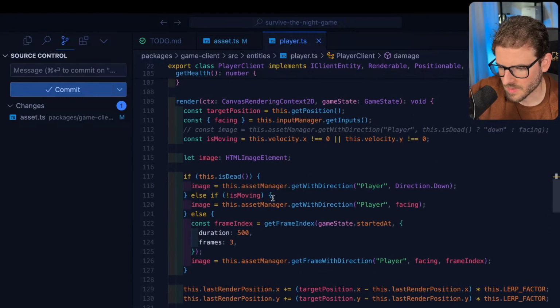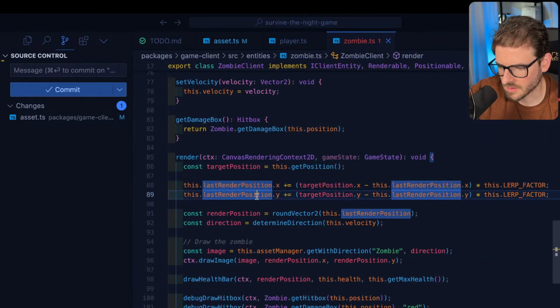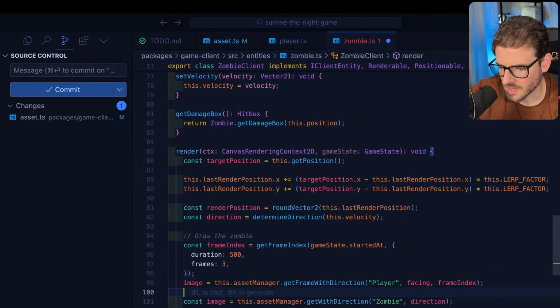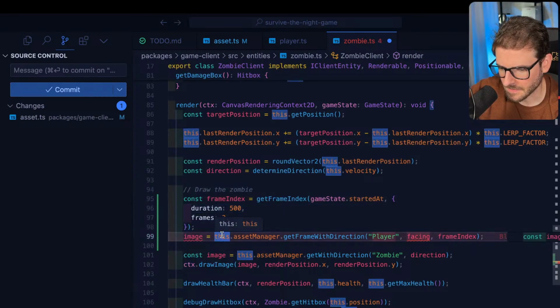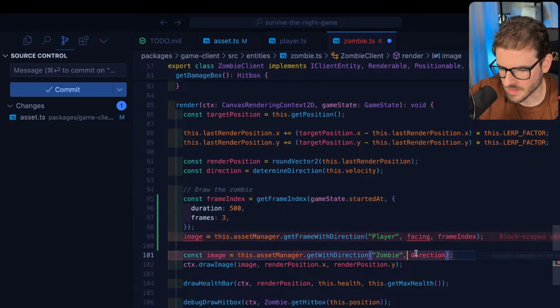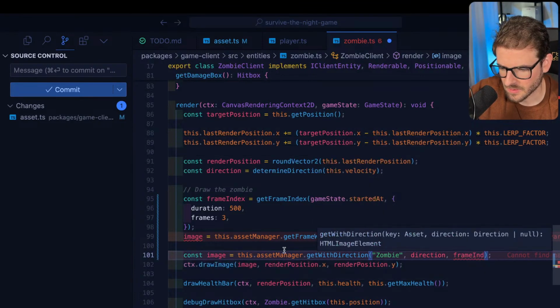But for right now, when the zombie dies, they just disappear. So I think we can literally just do something like this. Find the zombie on the front end. Here's the render. Let's get the image. Let's get the frame index. And we will go ahead and say frame index. Oh wait, what am I doing?